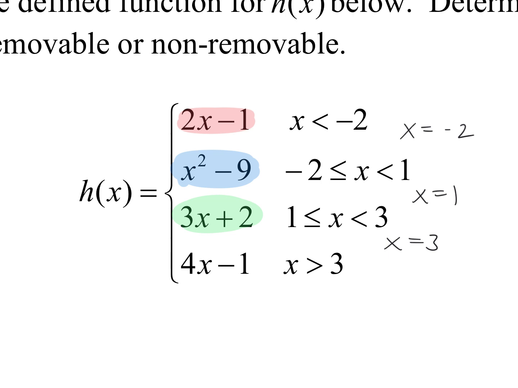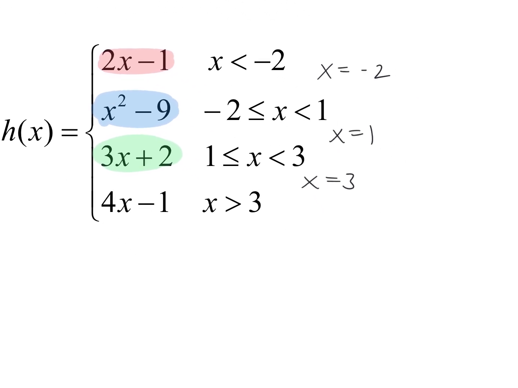Now, we're not going to do all 3 points right now because it's going to be basically the same thing over and over again, right? And I want to have you guys have some time to work on your homework, but we are going to at least talk about all 3 of these, okay? Specifically, the one that I want to talk about is x equals 3, okay? So let's quickly find the limit.